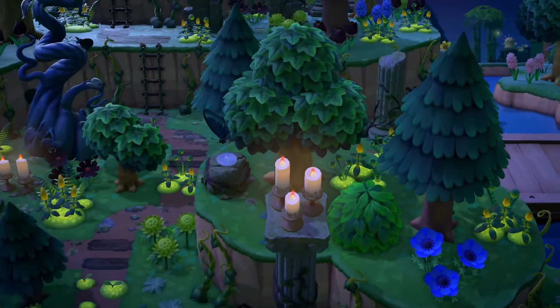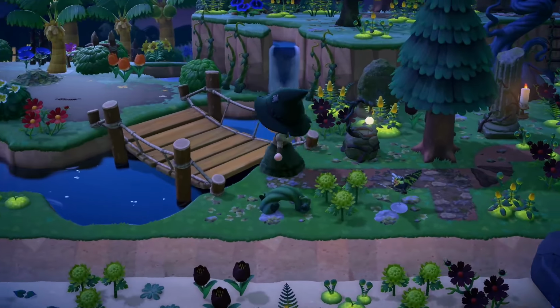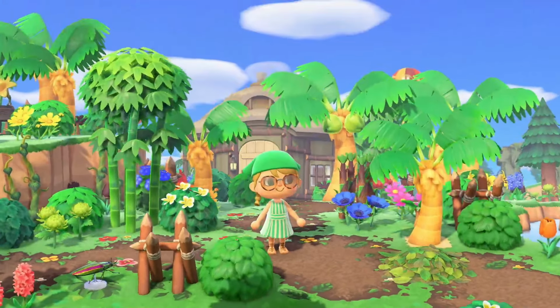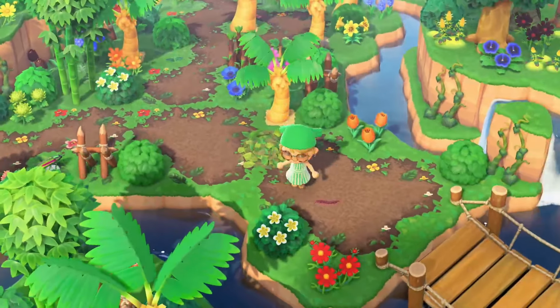And now that we're back in the Queen Witch's area, of course, it's back to nighttime, but it's also time for us to transition over to summer. This one is filled with all of the tropical vibes. For this one, I used a lot of coconut trees, bamboo trees, all the different colors, and this dark dirt, tropical pathing.